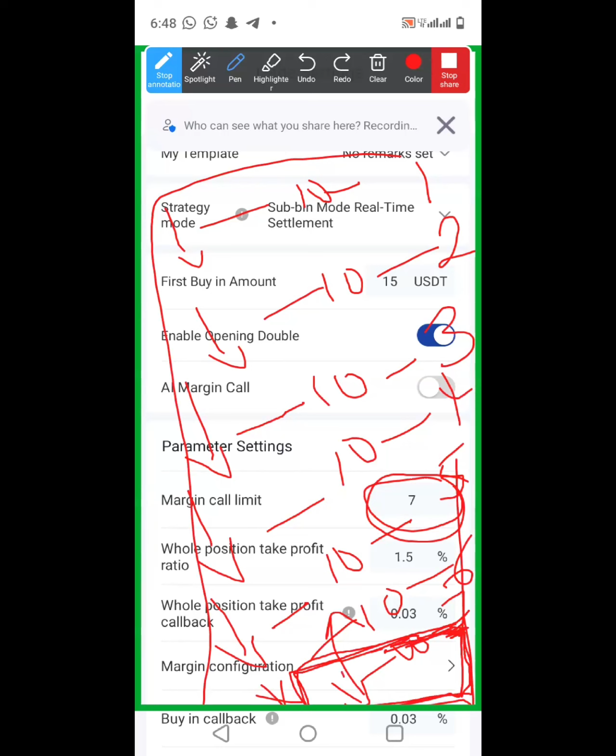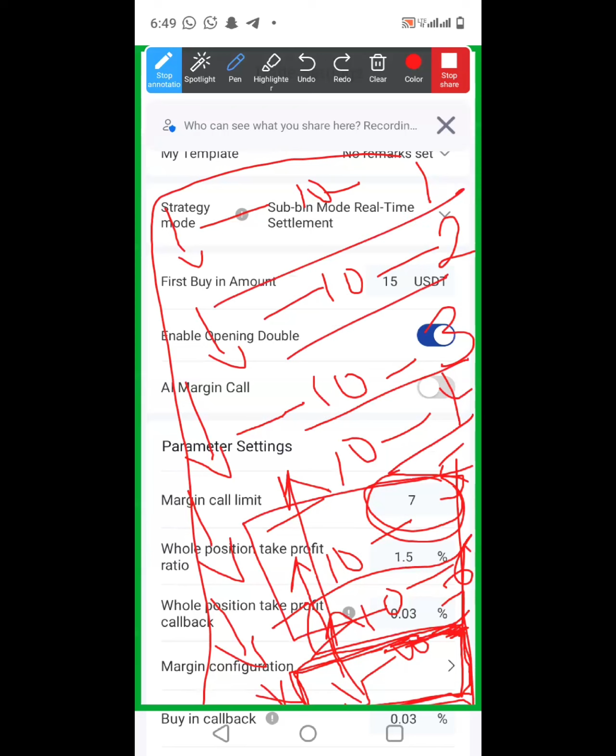Now, when the market keeps on rebounding again, he sells this number 6 coin that he already bought and kept for you before. Once he sells it, he gives you profit. And once the market keeps coming up till number 5, he sells separately and gives you profit. But when the market bounces back to 4, 3, 2, 1, it's going to sell 4, 3, 2, 1 together with your first buy-in amount.